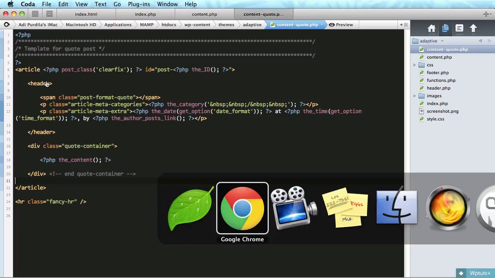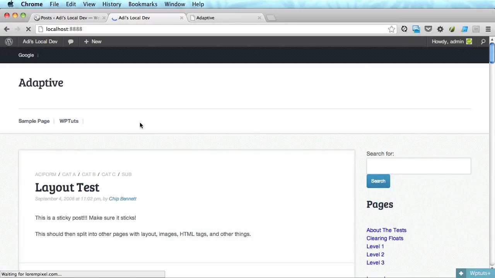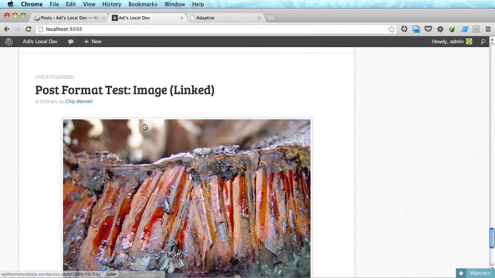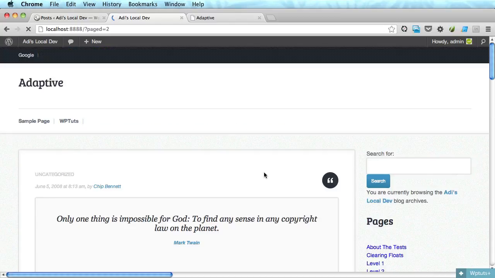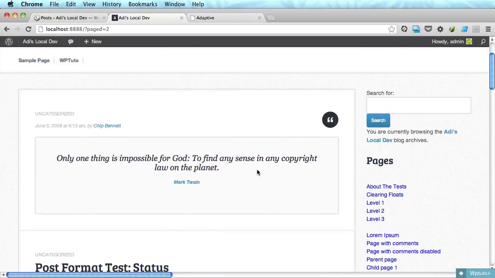All right. So let's see if we did anything right there. Let's find a quote post. There it is. Yep. Okay, perfect. So this is the quote.